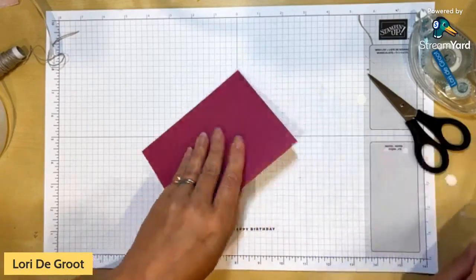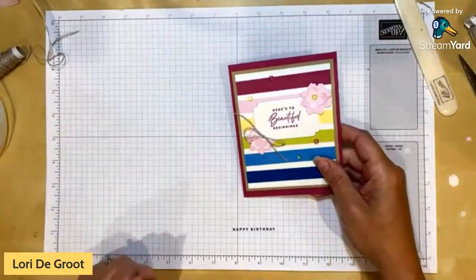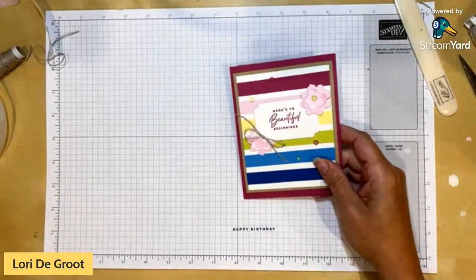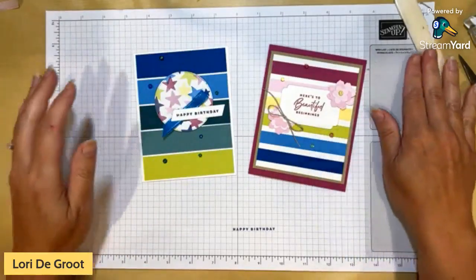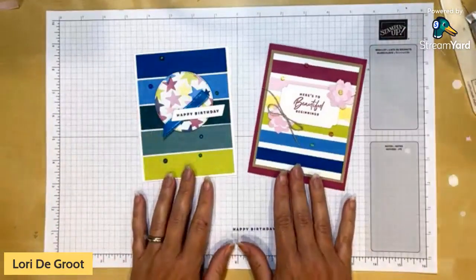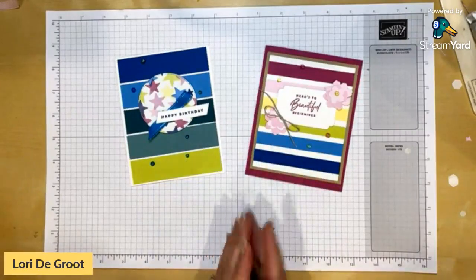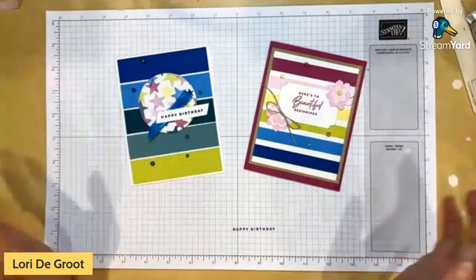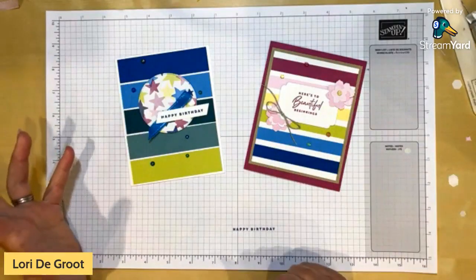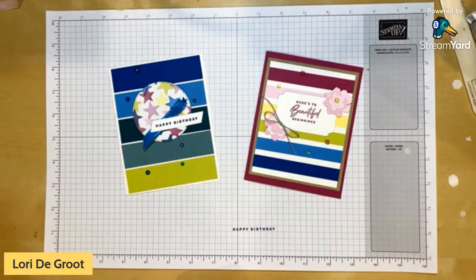So these core colors are all my new favorites, and they are turning into my go-tos for sure. I am using them in all my projects, and it's like I'm going to forget about the classic colors sometimes. I love all the new colors. So I hope this gives you some fun ideas of colors that you can put together, and an idea how to use strips of cardstock in different color schemes for your cards. And like I said, these are going to be a card kit that you can purchase, and I would love to send it to you in the mail as well.